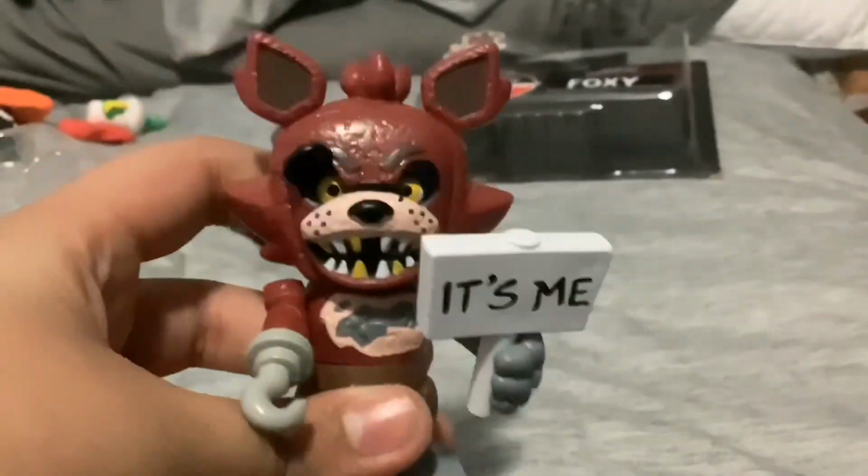The details are nice. I love the material. The texture is also nice. It feels like it would be what he felt like in FNAF 1. I feel like this is just a great pack, and I love it.